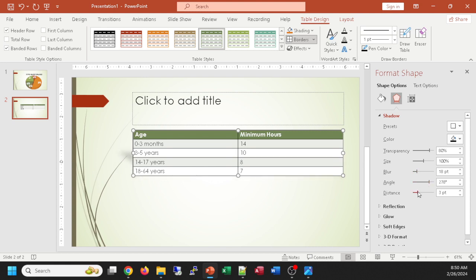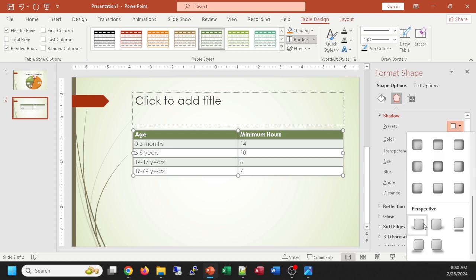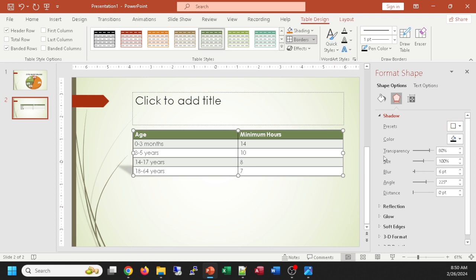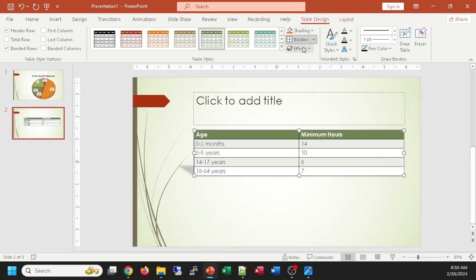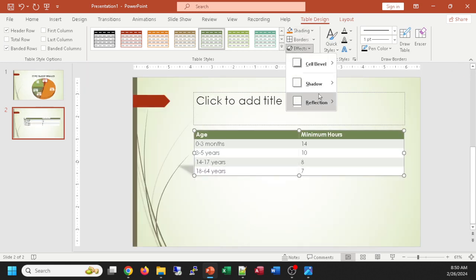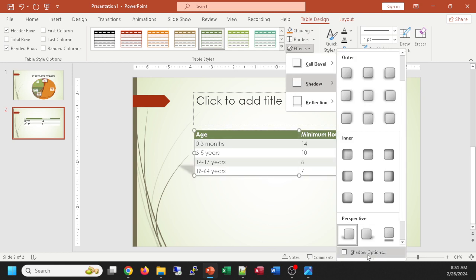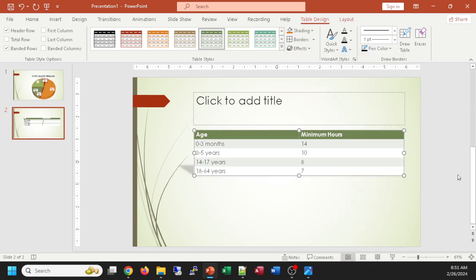You can adjust how far away it is from my object. The size of the shadow. And if you said, well, wait a minute, let's go back to where it was, I could always go back to the preset perspective. So that More Options menu, that came with the recent version, gives you complete control over all your effects. You don't have to use them. You can still use the built-in effects, but that Shadow Options gives you lots more control.